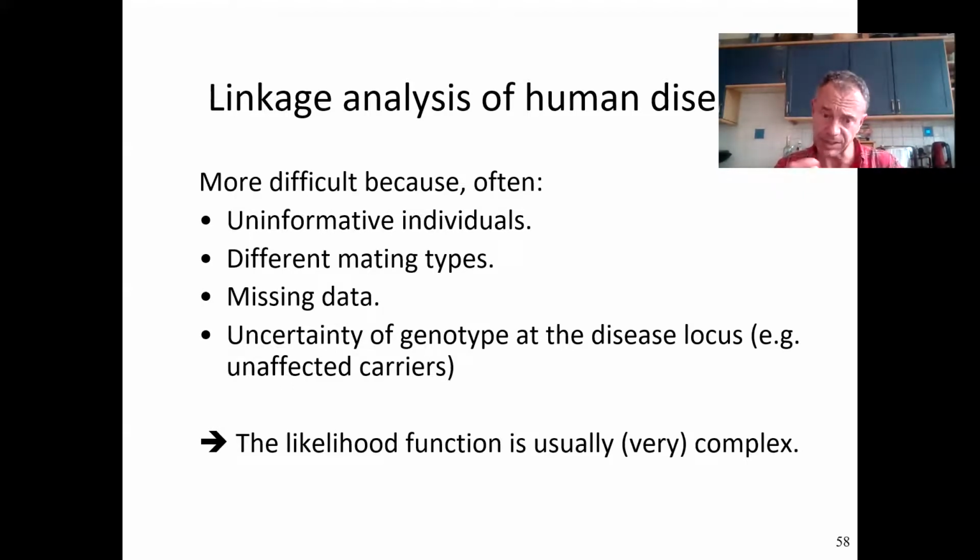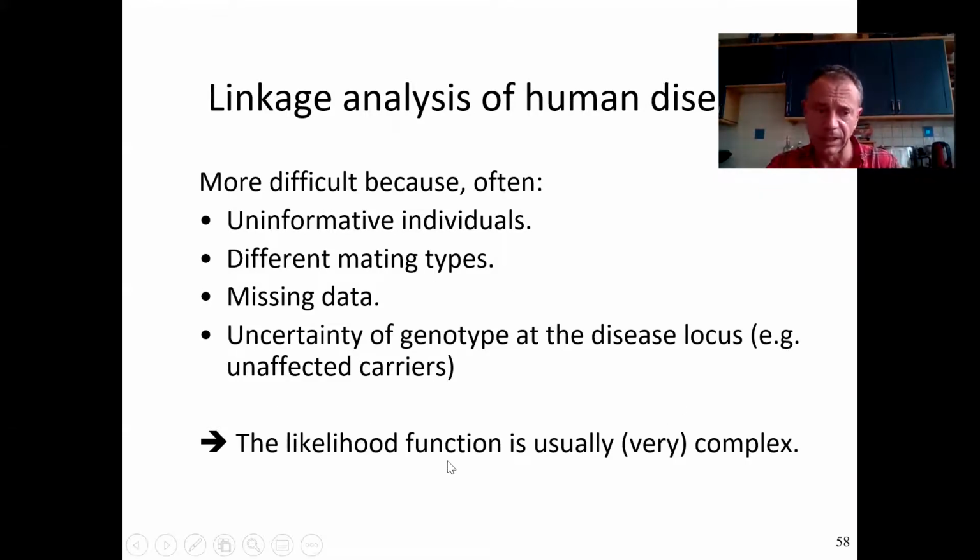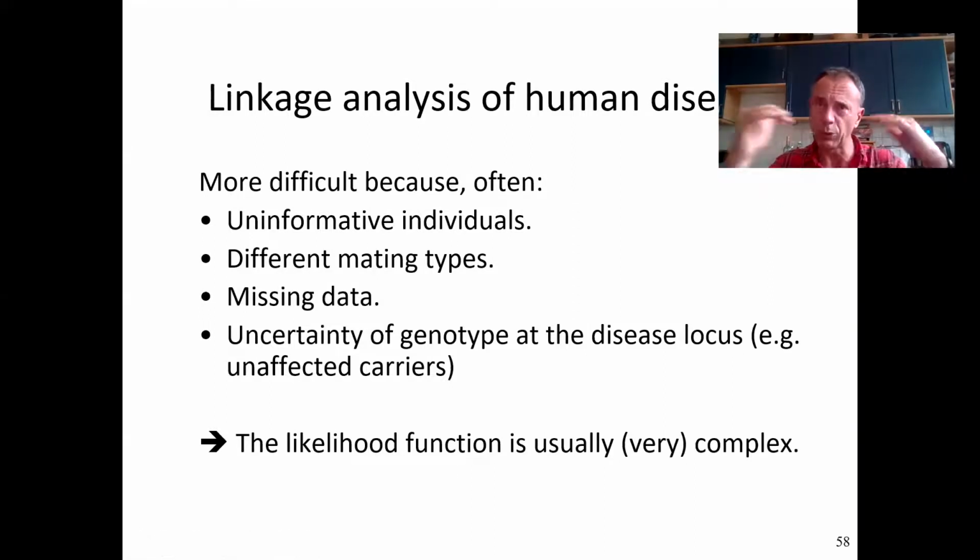And what that means is that instead of the logical inference that somebody's got an A and an N, you have to put in a probability function that they might have the A, they might have 2 A's, they might have 2 N's, they might have an A and an N. And that feeds into the likelihood function. That's called the disease model. There's also a question about the allele frequency, which also feeds into the disease model. Basically, you pour all these things into a computer program. You type in the pedigree structure, you type in what genotype each person has, and then the computer does some very complicated likelihood functions and spits out a LOD score at each of those recombination fractions.